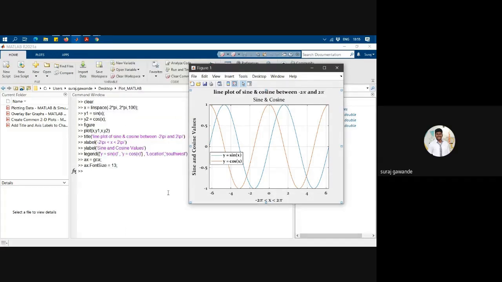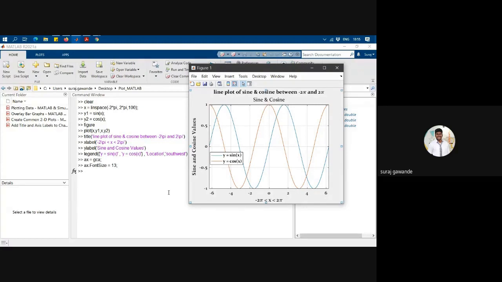Apart from that, let's move on. Let's see how we can provide a title with a variable value. We will include a variable value in the title text by using one command. In that case, we'll have to convert our numeric data to string, so we'll use the num2str function to convert the value to text.